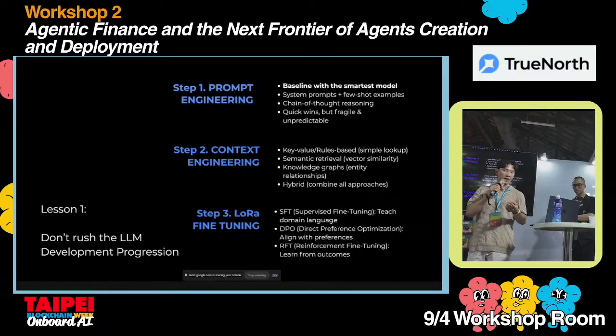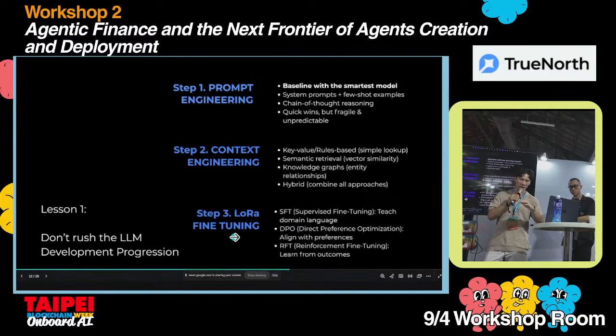The first one is SFT, which is pretty much teaching domain language. You can think of SFT as just giving the model Q&A, question and answer, and the model will essentially try to memorize those examples. And DPO is to align with your preferences. A model itself finds it really hard to know what a good dad joke is. But if you tell it what a good joke looks like and what a bad joke looks like, then the model can generate decent jokes. So DPO is essentially giving good and bad examples.